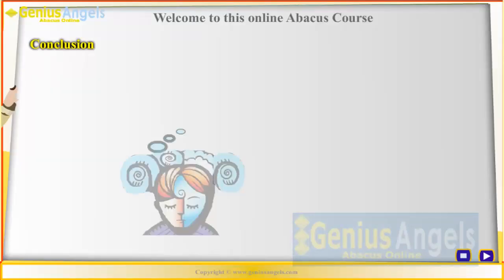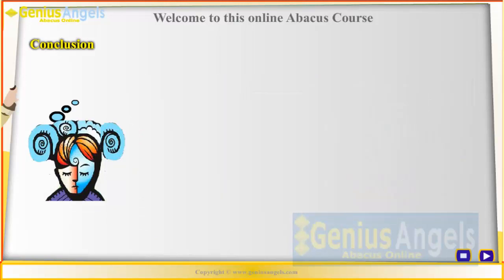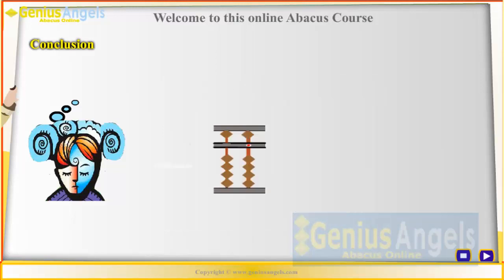All right, we have come to the end of this class. Today you have learned how to hold the abacus tool, method of moving the beads and moving the beads for 1 to 9. Points to remember. Beads near beam takes value. Heaven bead is 5. Each earth bead is 1. Ones rod to count 1 to 9. Tens rod to count 10 to 90. Tens rod and ones rod together are used to count 1 to 99.